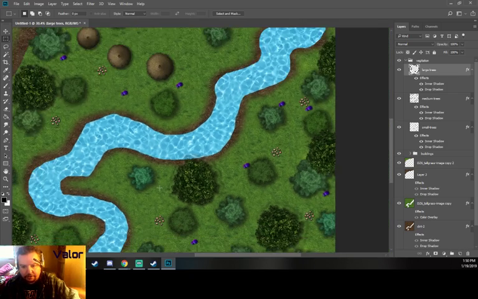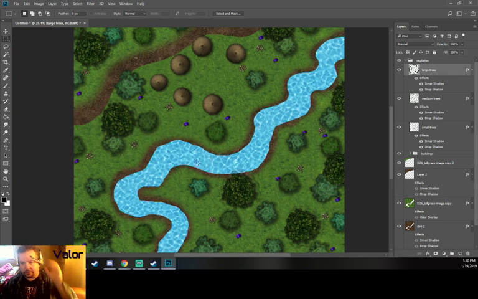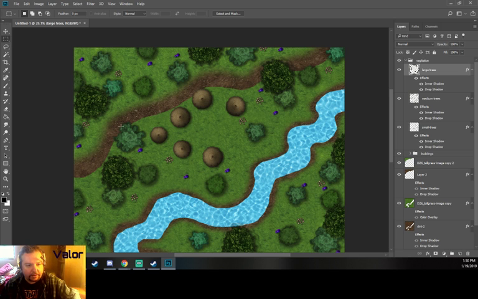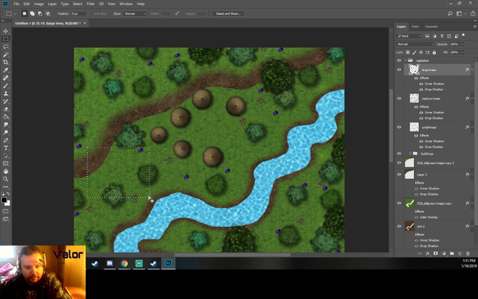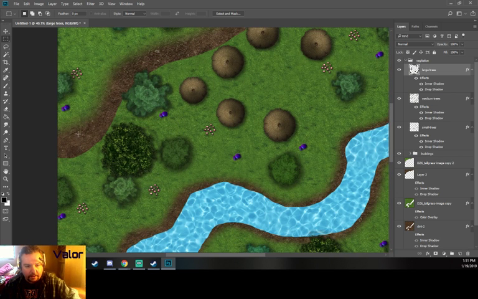I think we might have some residual. Yeah, we do. Those big trees that I added in, I didn't get all the shadow, and so it's messing with that shadow layer. That'll happen.